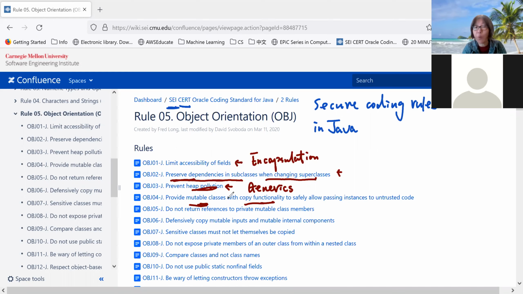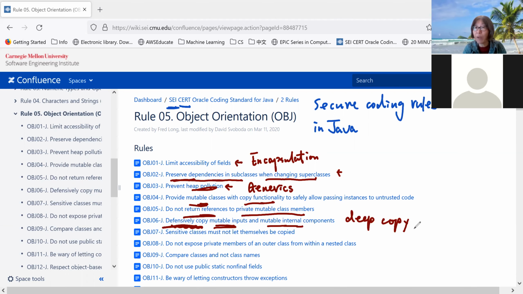For the mutable reference, there are a number of discussions. If your instance variable is a mutable, reference type, and when you return it, that can cause a problem, because this contradicts with rule 1. So we need to be careful. The further discussion is also about mutable input and mutable internal. When we do copy, we need to do defensive copy. So defense majorly means you need to do deep copy.